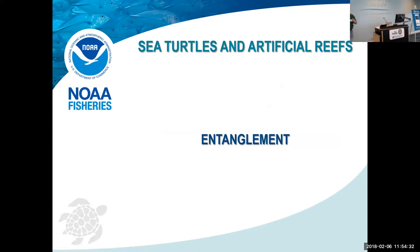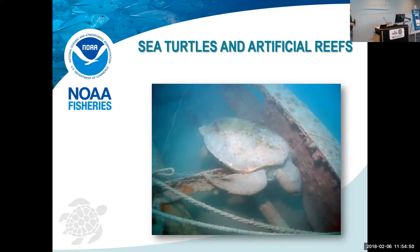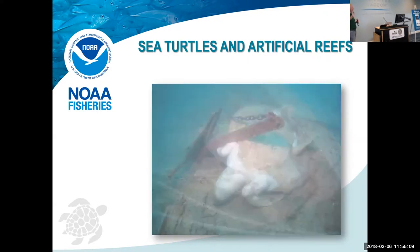As I mentioned, while fish show up at artificial reefs, so do fishermen. And that's why we start seeing monofilament, anchor lines, and all that material. And this is the aspect of artificial reefs. As an avid diver, I've seen quite a few of these kinds of examples and started seeing more and more in recent years. I've dived all over the state, in areas off the beaten track that aren't really popular with, let's say, visiting tourist divers. And I started seeing this, and I was just trying to figure out how often this happened. These two turtles are two turtles that I found on the exact same reef on the exact same day.